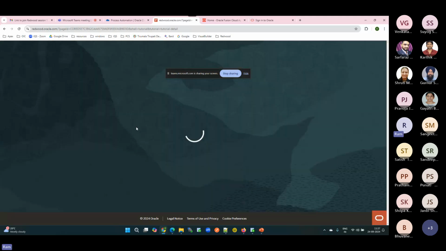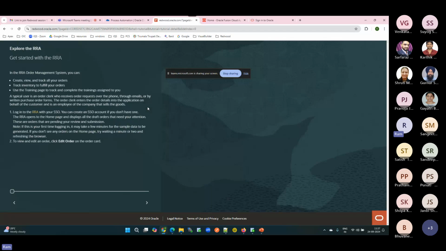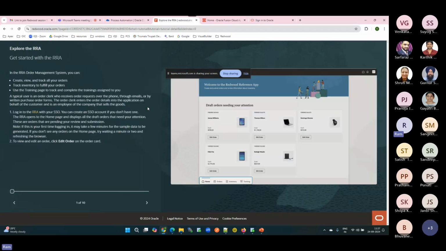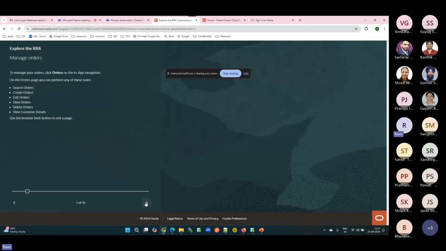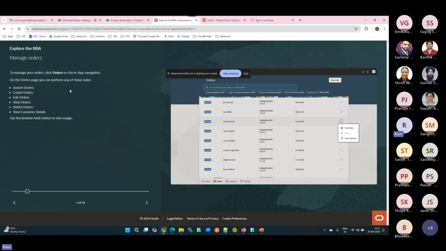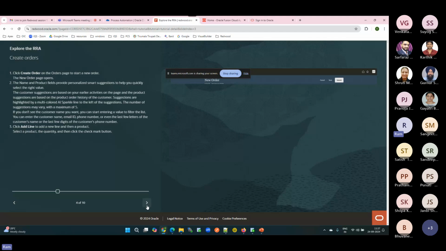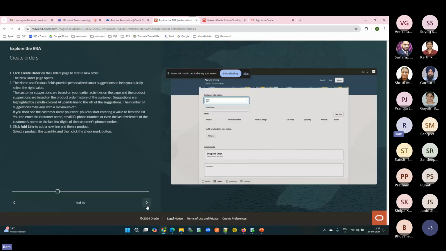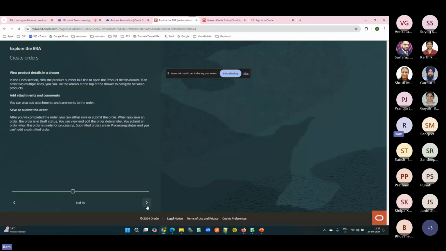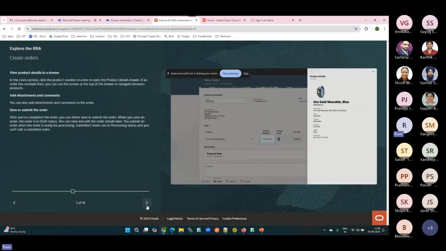So launch that one. Now learn this one. So how can you make use of that demo application? They have given that here. Once you log into the order with your SSO, which I have logged in, you can manage your order. They have search order, create order, edit order, view order. So everything they have here. Just go through this one, and you will see this is a live use case. Oracle itself has implemented it in the demo application, which you can go through. So it's a proper use case of how you can make use of this.